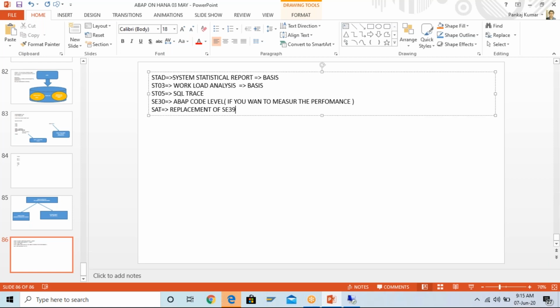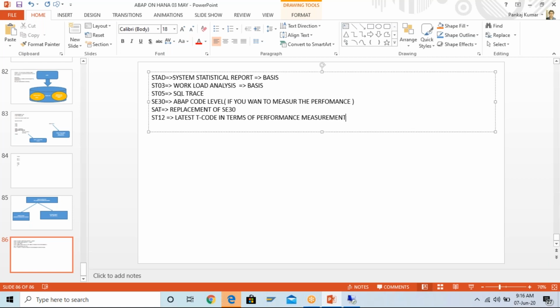A replacement of SE30. Then SE30, we have seen SAT, and now the most powerful, the combination of all these three, ST12. Nowadays in industry this ST12 is mostly used. This is the latest T code in terms of performance measurement. This is what I have been using.